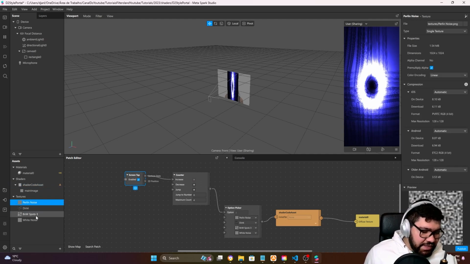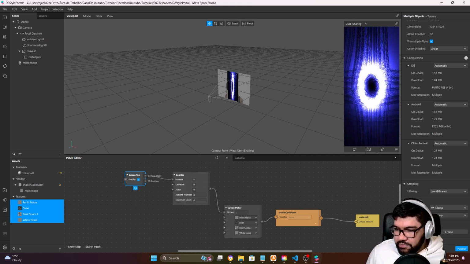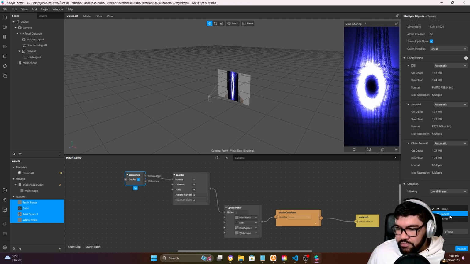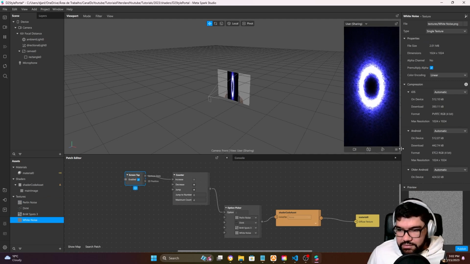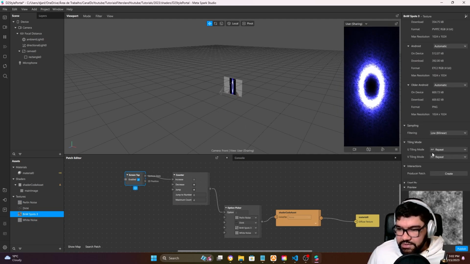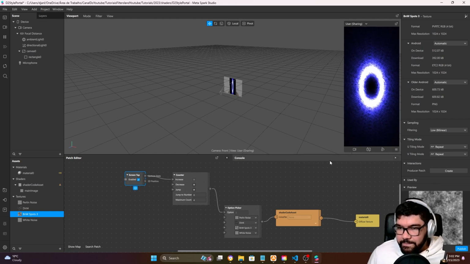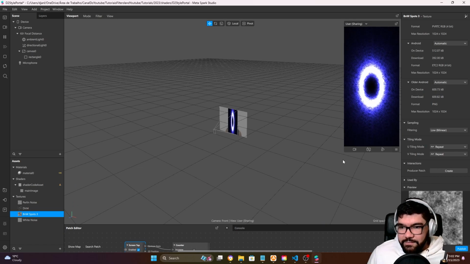We need to change the tiling here. We have to choose the tiling mode. Instead of clamp, we need to use repeat, in both directions. So let me see if it changed for every single texture. Yeah. Okay, and now we have our portal.